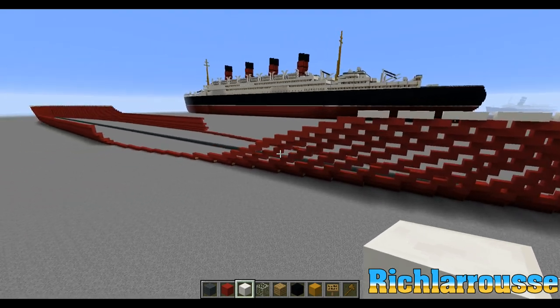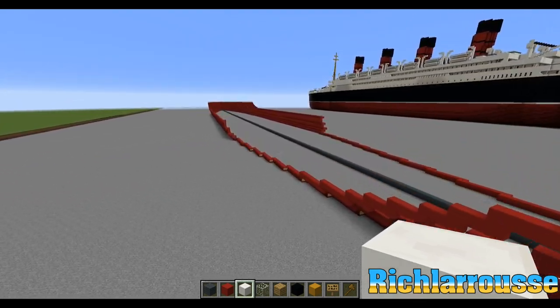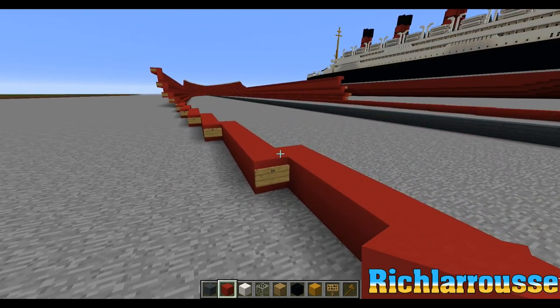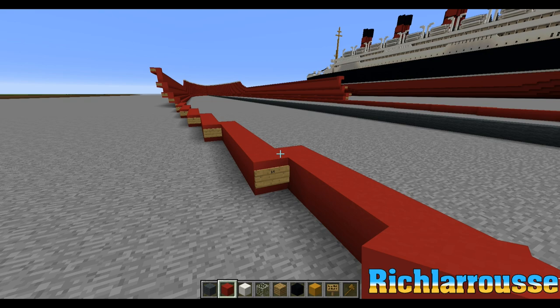So do the same the other side, and then move on to number 16. So for number 16, it's sort of the same. So we want two rows of 8. Forward two rows of 8.